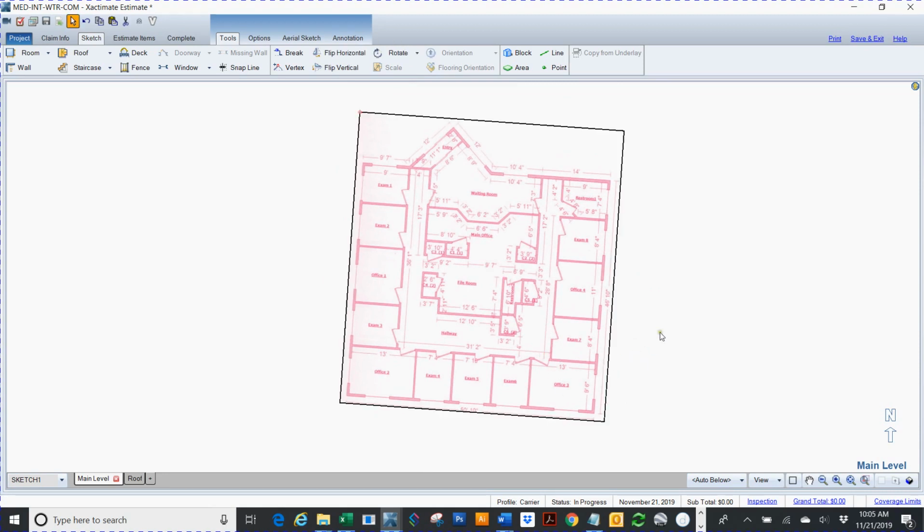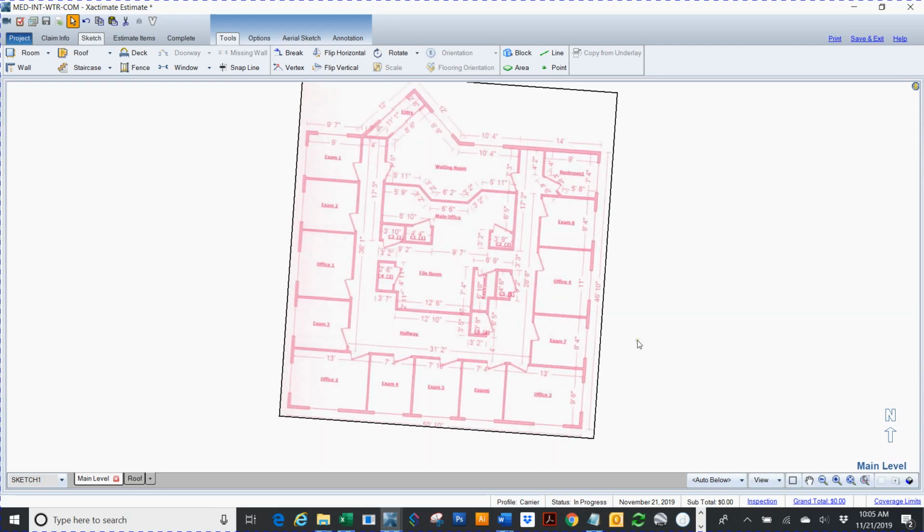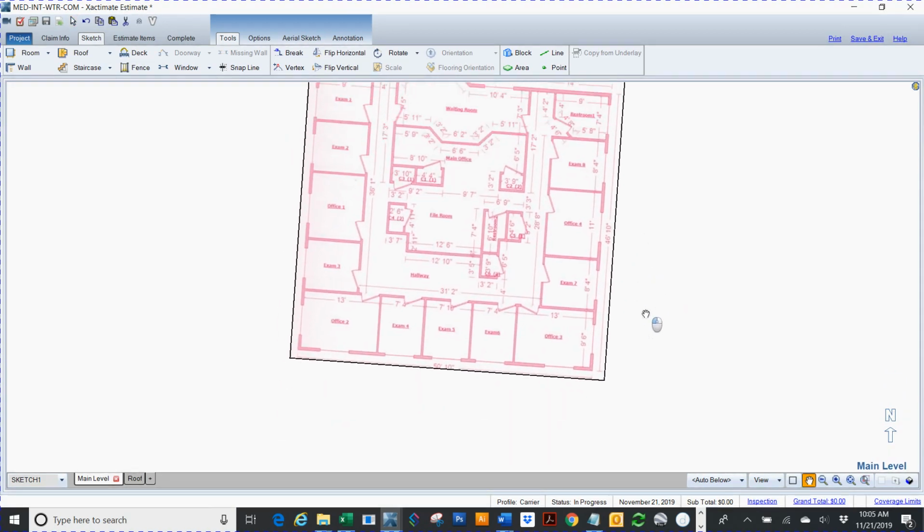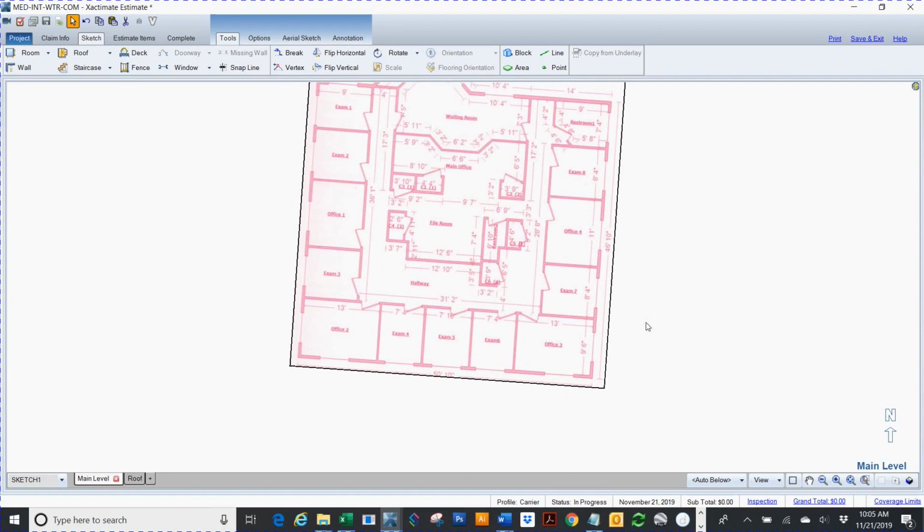Okay, if I wanted to rotate this and I didn't want to mess with it in a bunch of different increments, if I click on the image, click on rotate, you see this ortho rotate. I'm going to click here.